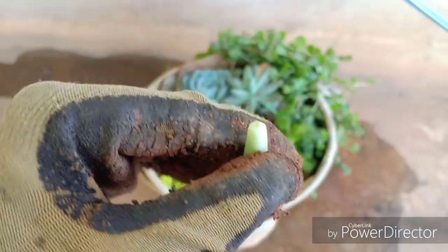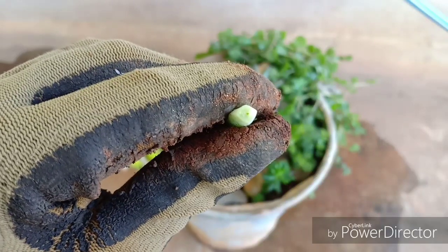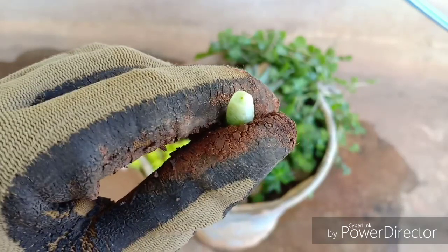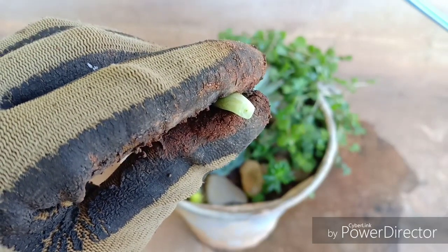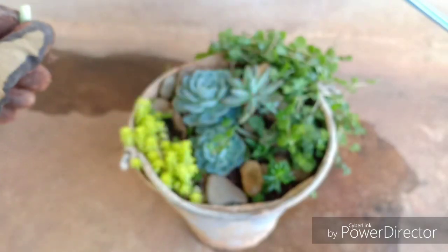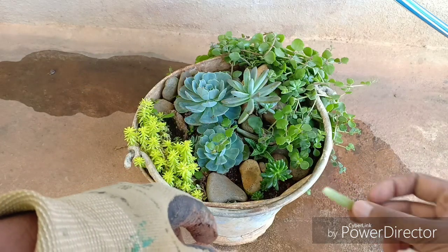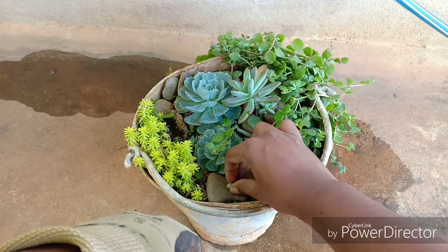So what will happen when you directly take this leaf cutting and put it on a surface of soil or sand for that matter, and then pour water, is that this particular leaf cutting will actually rot, because there would be infection caused because this part is wet, and then you add water again. So a lot of things would happen and this leaf cutting would actually rot and die. So the best thing that you can do is take it home and keep it in a dry area where this leaf cutting can dry and heal itself.